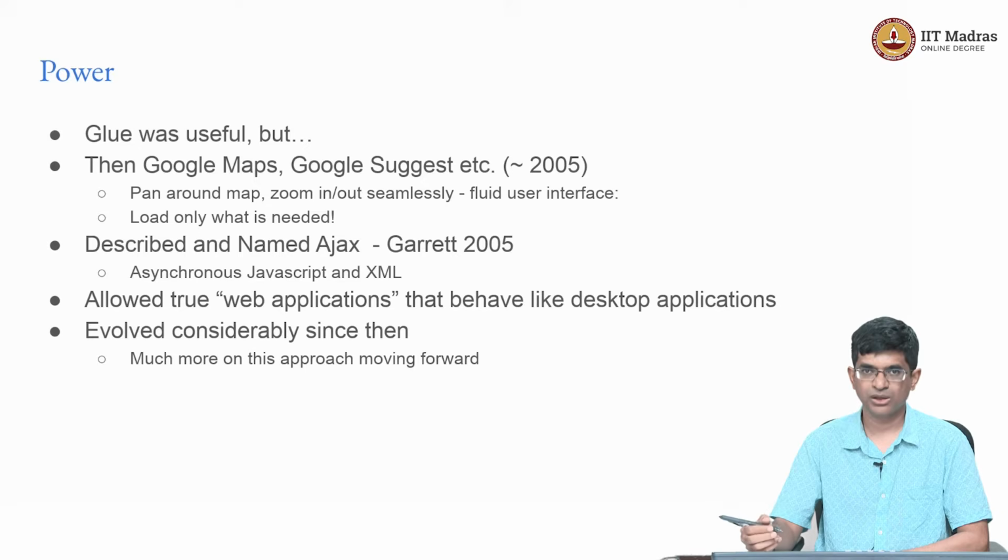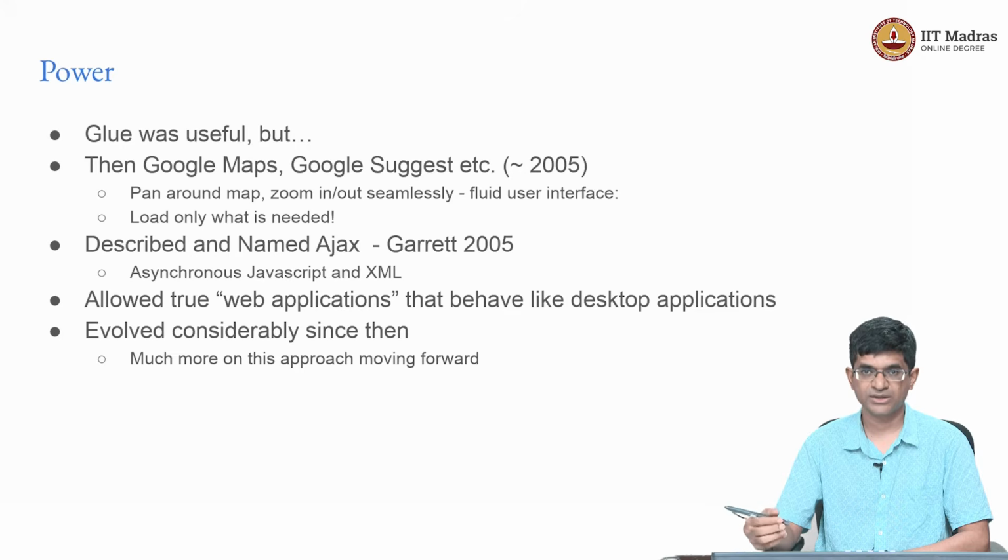So this part, the glue language, was useful, but there was only so much that you could do. But then somewhere around 2005 is when things really started changing quite dramatically, right? It was partly an implication of a thought process rather than anything that changed in the language. It was not that the browsers changed or the language changed very dramatically, but some people came up with some ideas on how to use JavaScript in order to enhance certain functionality.